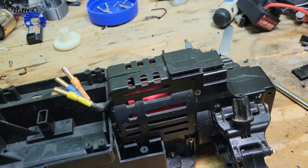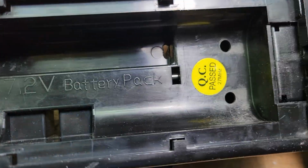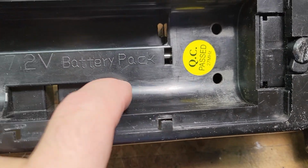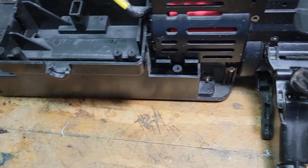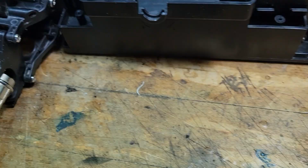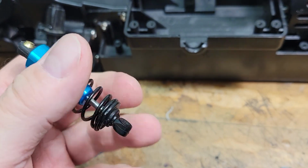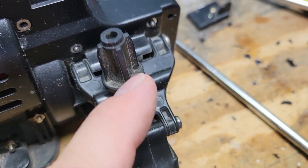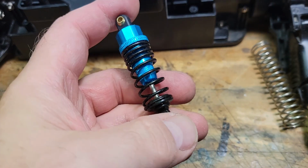The body mounts to put back on. We're gonna need to machine out or cut parts of this thing off the battery compartment area here because it's round and I don't have any round batteries. So I don't know if I'm gonna put the original coils back on or if I'm gonna go with these guys here. I'm gonna pop these hinge pins out because they're press fit, so we'll see what happens with that.